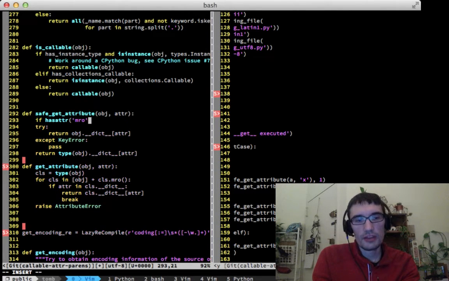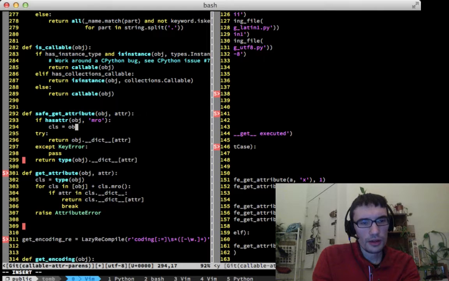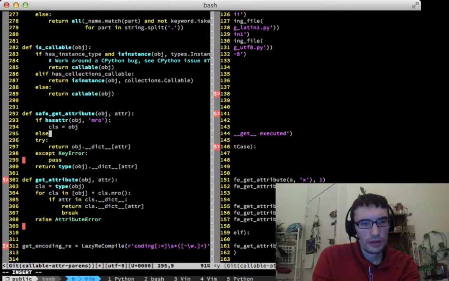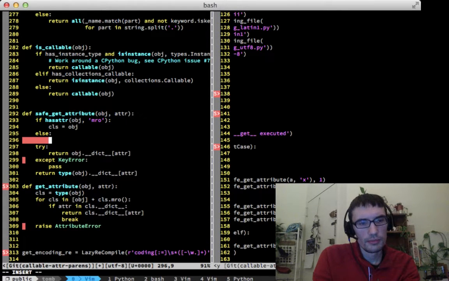If it has an MRO, what goes first? The object, right? If obj has an MRO, then the class equals obj, else class equals type of obj.